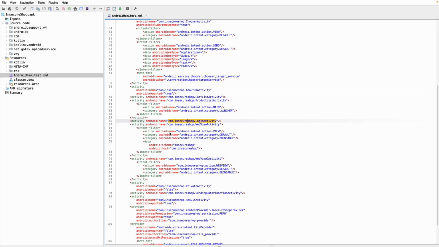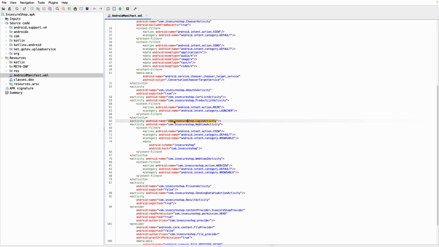Here is one interesting activity which I want to show you in this lab, because this lab is all about source code, how it is written within the Android application. So let's navigate to the login activity.